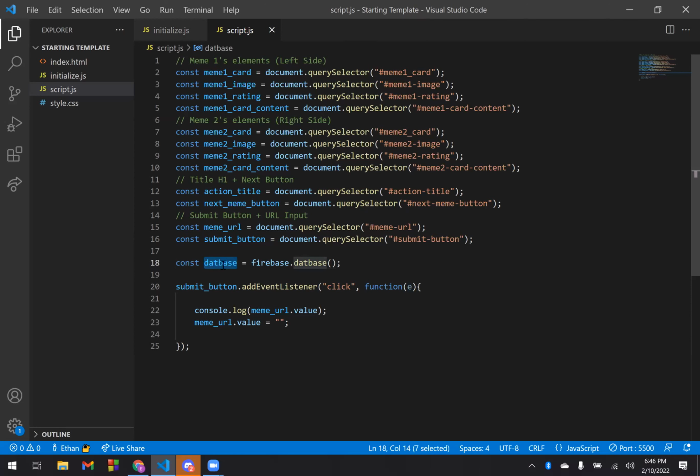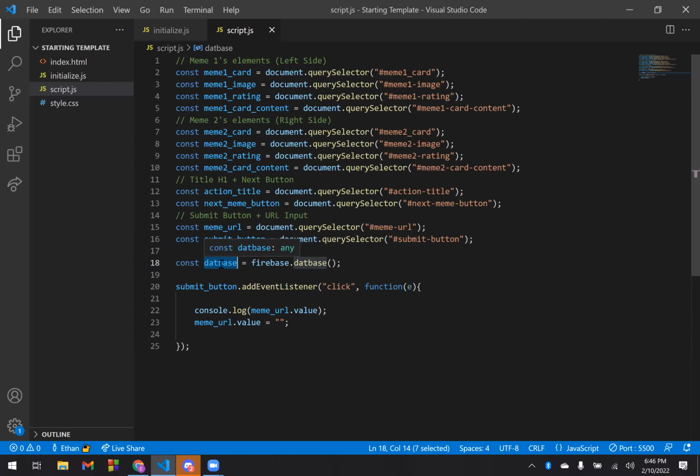So now this object literally holds our database and allows us to send these strings over to it. I'm actually going to shorten this to DB to make things easier to type. And what we want to do is push this string to the database. So we're gonna do DB dot ref, followed by parentheses, and we want to reference the exact location we want to input this string.